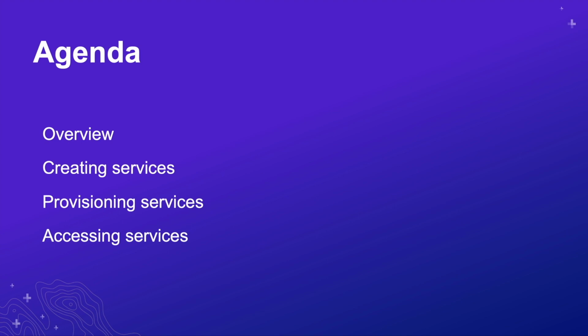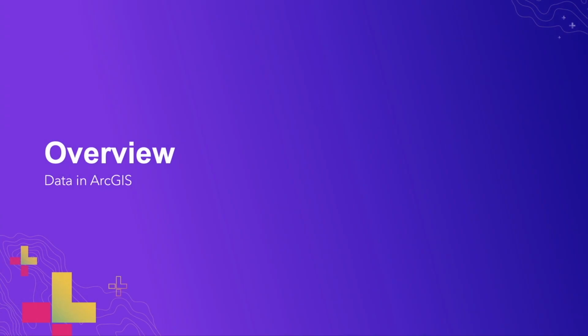High-level agenda, we're going to go through an overview of different layer types that exist in the ArcGIS platform and the value of using each one of those. We'll also talk about creating services, provisioning services, and how you can access services. So let's take a look first at an overview of data in ArcGIS.